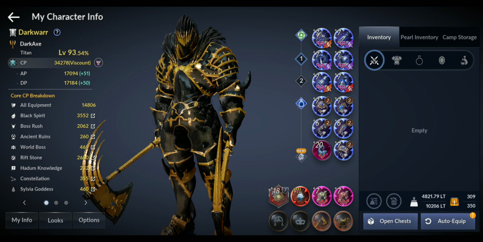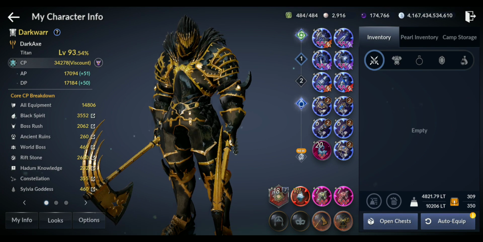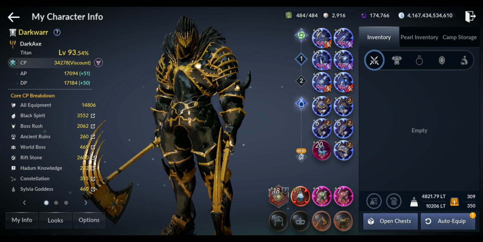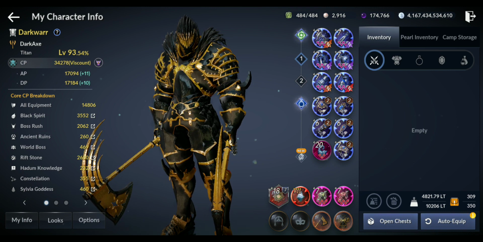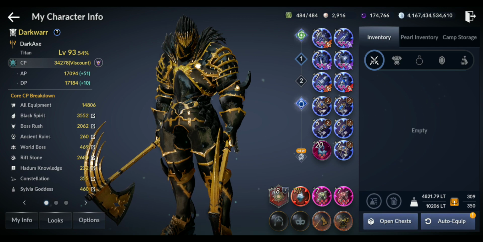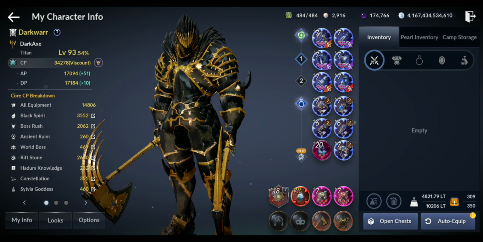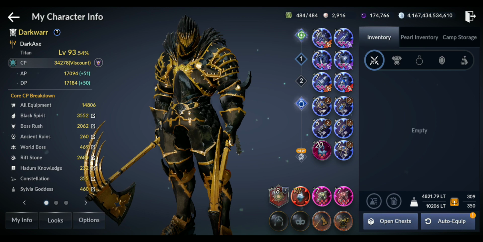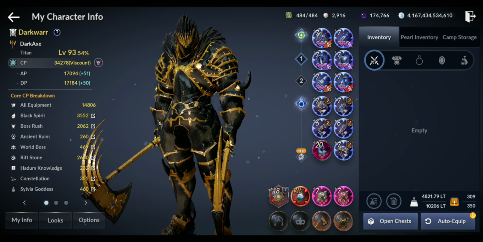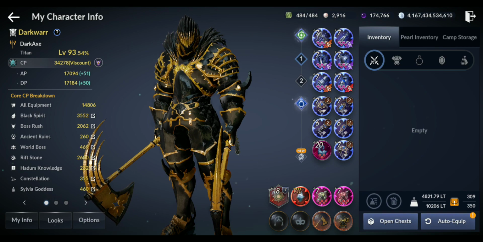Painful. So I just wasted 300 billion silver. I got two more accessories to +7, and relics, they failed. They failed, guys.